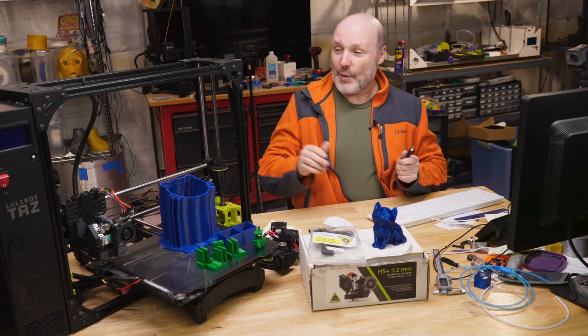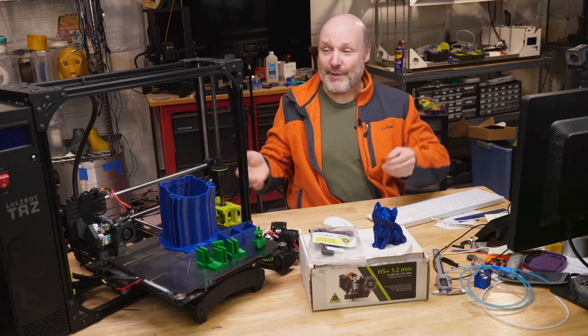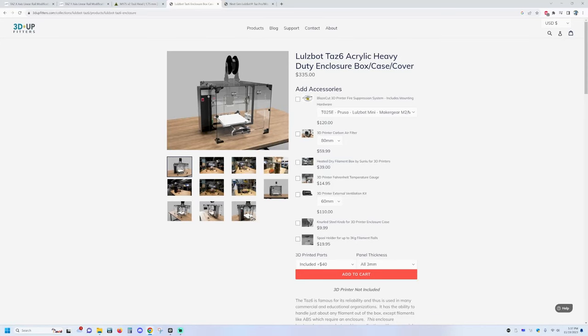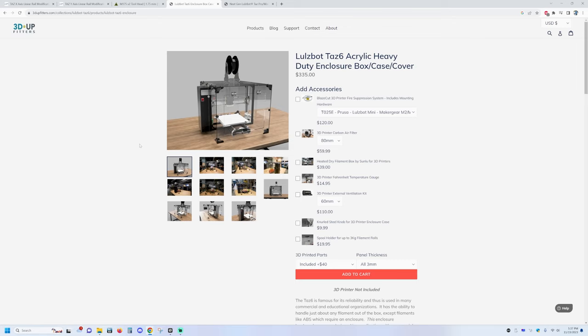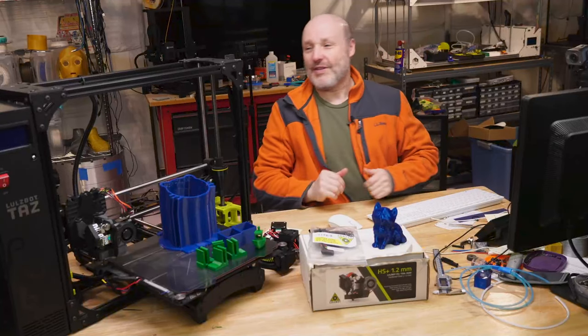Another thing worth mentioning — we were talking about the wham-bam Hotbox Mega, which covers the entire printer. It has some pros and cons: you've got to print feet to get it off the ground for airflow, and it blocks the SD card reader on the side, though you can just unzip and get in there. There are also other manufacturers of enclosures for these machines. One option goes around the print area only — it doesn't cover the electronics. At $335 it may or may not fit your budget. The one from Printed Solid is a little bit cheaper and similarly covers just the print volume, leaving the electronics out so you don't have to worry about them overheating inside an enclosure. Those are some options to consider for your setup.